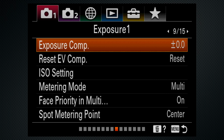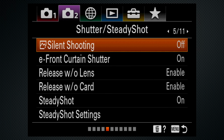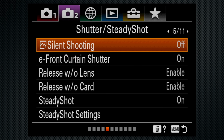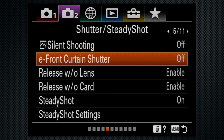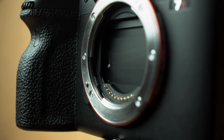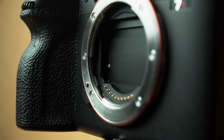In the next menu section, after the video options, Screen 5 has the shutter options. Your choice here depends on your needs, so if you need silent, activate it here. Otherwise, if you want a full mechanical front and back shutter, turn off the electronic front curtain. The silent is fully silent. With a 1-second exposure, the electronic front sounds like this, and full mechanical like this.